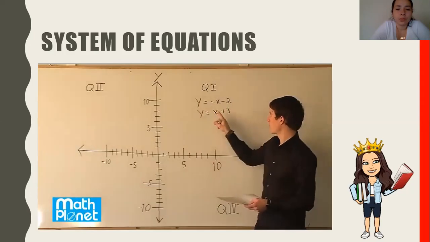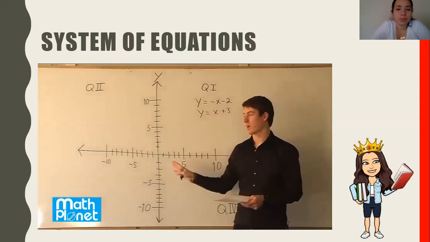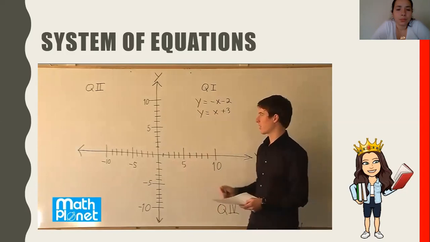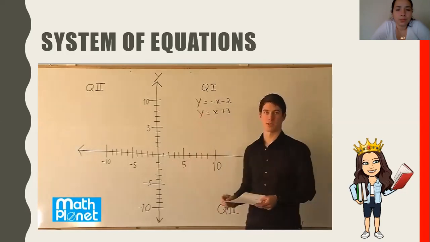So what we want to find is x is equal to something and y is equal to something. What that means when you graph it is, what point do the 2 lines intersect? And that will be our answer. That will be our x and our y. So let's just graph each of these individually and see where they intersect, and that'll be our answer.